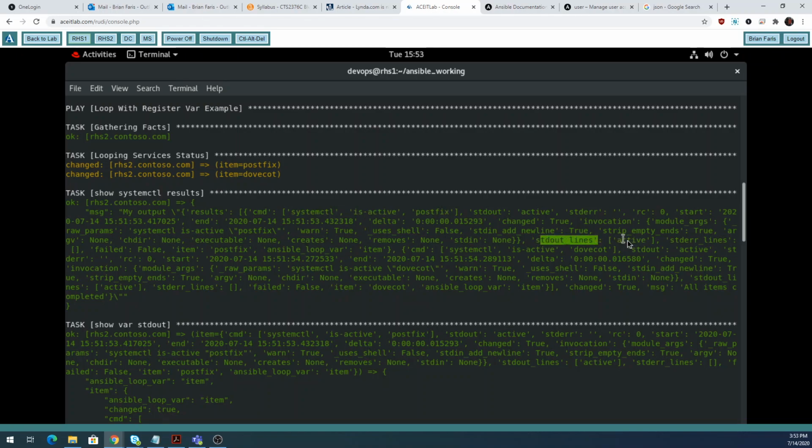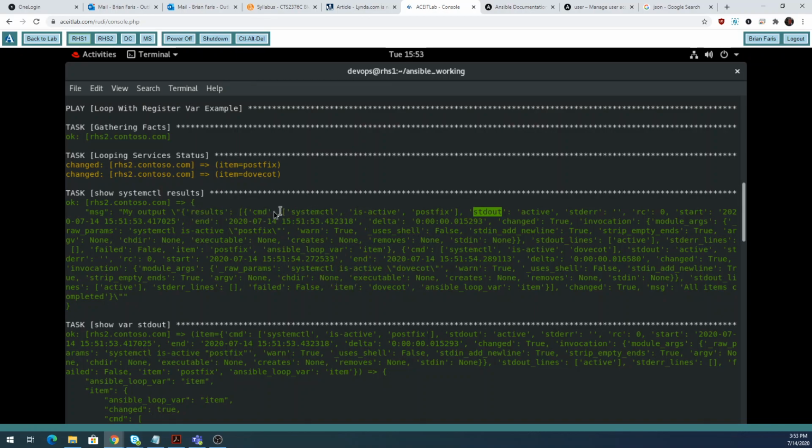So what actually got printed on my screen was the word active. And right here, stdout. So I could have looked for stdout lines or stdout. So this is just that big chunk of data.